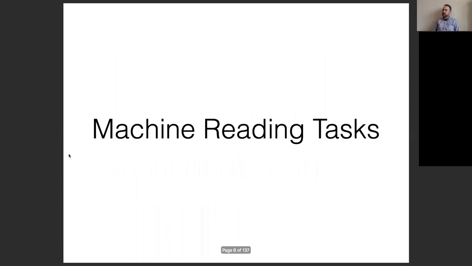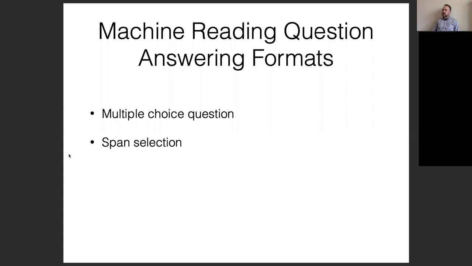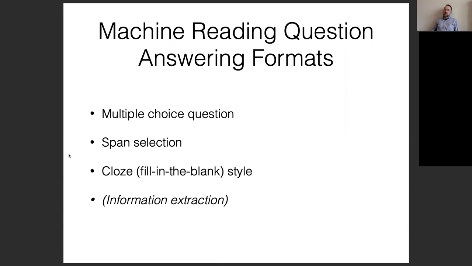There are many different types of machine reading tasks, or specifically machine reading plus question-answering formats. These can be multiple choice questions, span selection questions, cloze questions, and also information extraction, which I view as a type of machine reading. In information extraction, you still have to read and understand the passage to extract information effectively — but it's not with respect to a specific question. What I'll be talking about this time is mostly machine reading plus question-answering tasks where we're reading with the specific goal of answering a question.